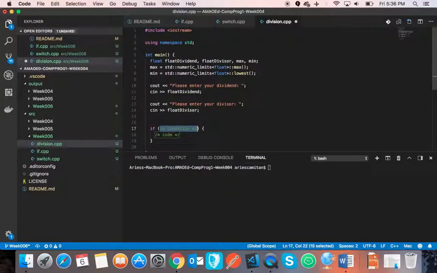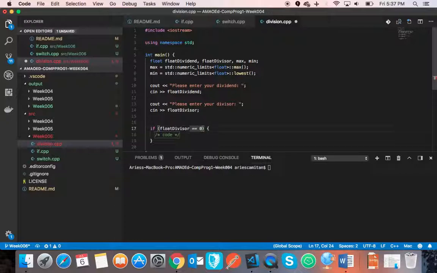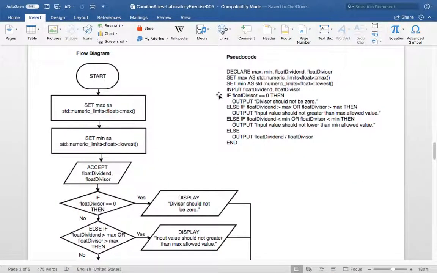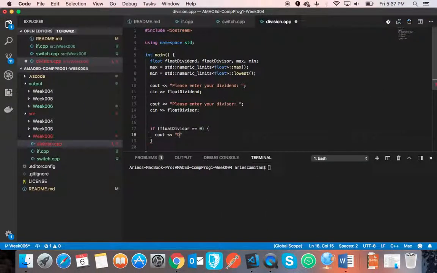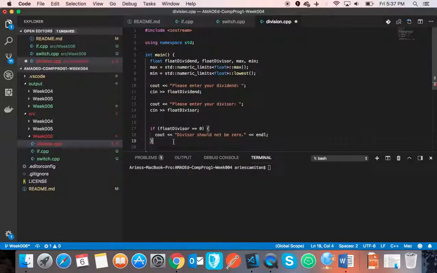Okay, so my condition is if float divisor is equal to 0, then I should show the user that the divisor should not be 0. Divisor should not be 0. Line break.